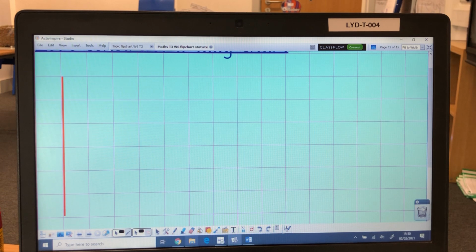Now, some of the squares in your maths books are little, so if you want to do 12 squares down, then you can, so it's a bit bigger. Now, across, I'm going to go across 12 squares. If you want it to be bigger in your book, you can go across 24 squares, or if you're using a ruler, do 24 centimetres.